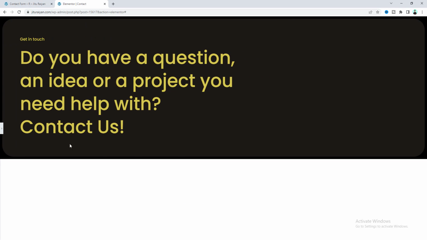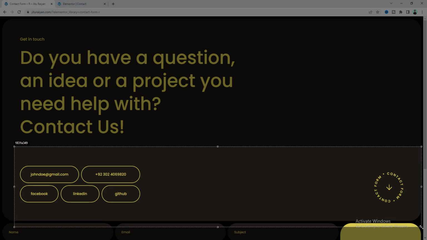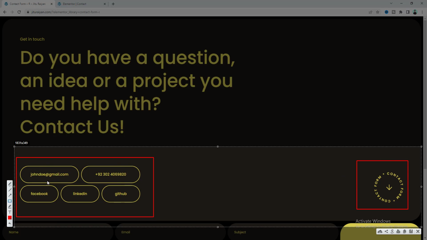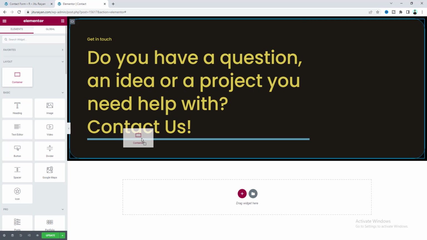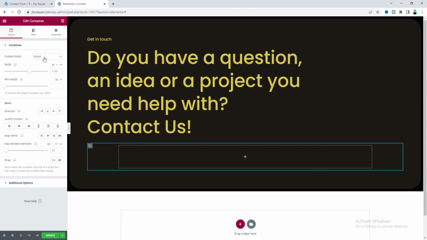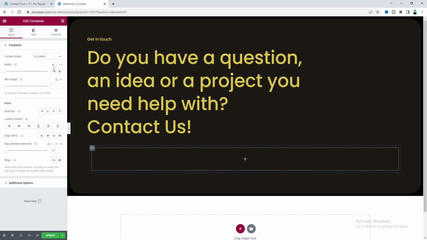So after that, here I want to put these buttons. So basically for this section, here I want to take two containers, one for the left and one for the right side. And inside this left container, we also need to make two different containers for this first row and for the second row. So let's do it quickly. From here, let's drag a container under here, and I want to make it to the full width. And inside that, for the left container, I just want to copy this and paste it inside that. So for this one, I want to give its width to 540 pixel.